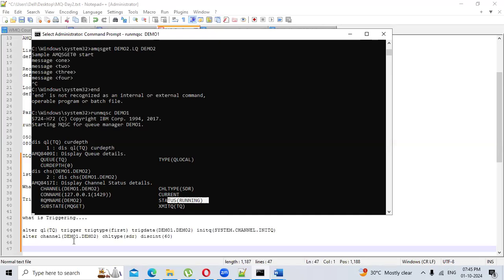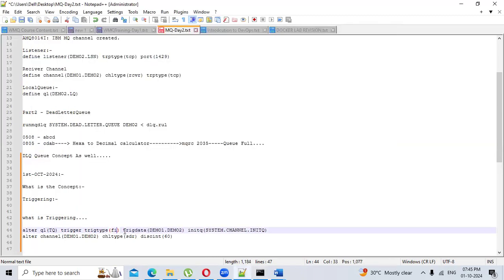For that, I am setting this condition. Alter QL trigger type. You got my point? Sure.